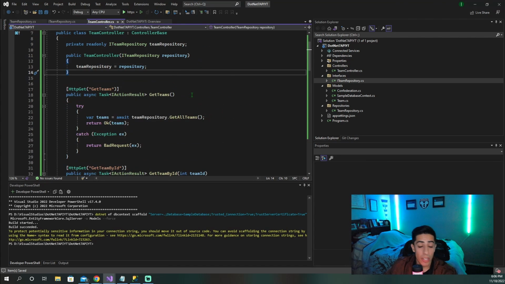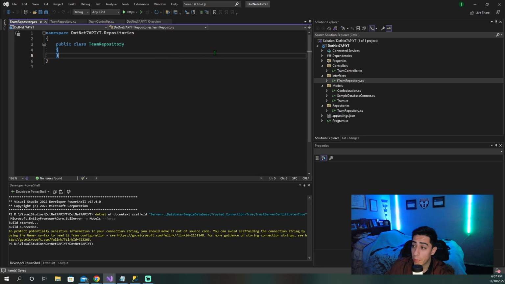We have our model in, so our controller is ready to go and waiting for our repository to actually get fully set up and actually have values to give the controller. So now let's actually go to our repository and start implementing these things. And I can show you guys some of the coolest updates that actually came with Entity Framework 7 that I don't feel like other people that have done these .NET 7 APIs have really touched.